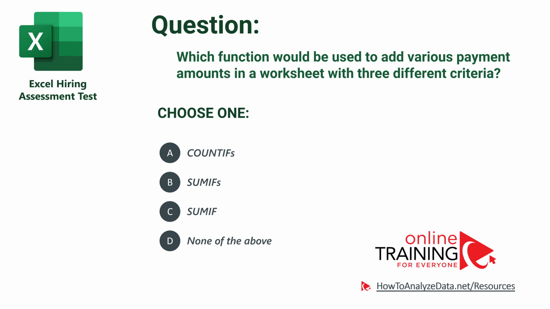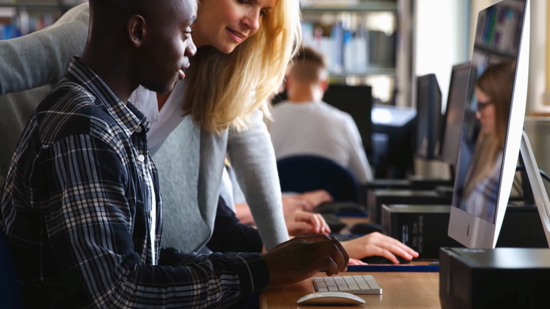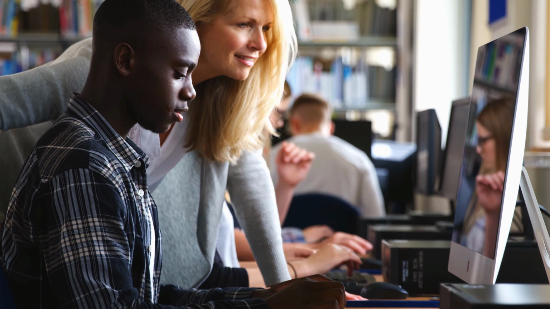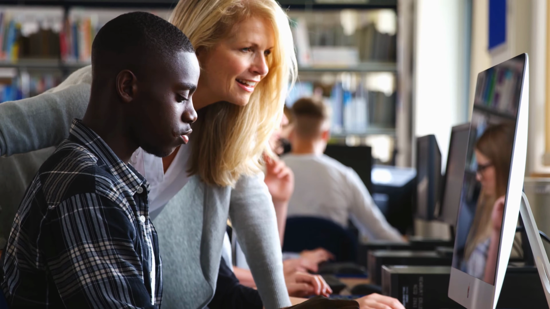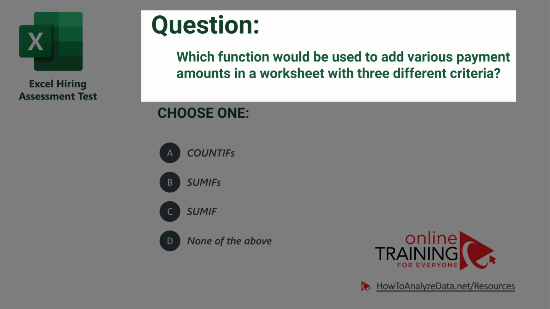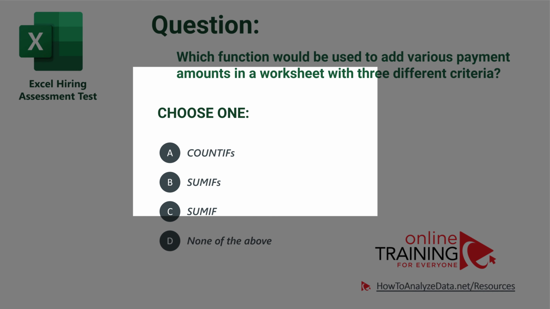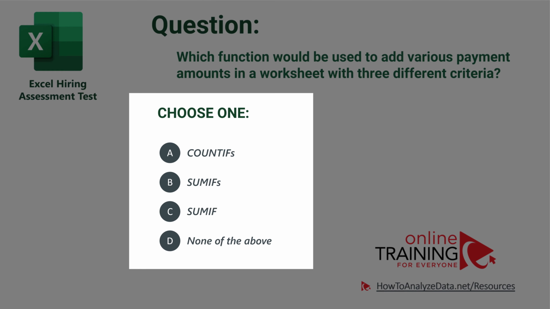Here is the sample question you might get as part of the test. Which function would be used to add various payment amounts in a worksheet with 3 different criteria? And you might be presented with 4 different choices: COUNTIFS, SUMIFS, SUMIF, or none of the above. Do you think you know the answer?